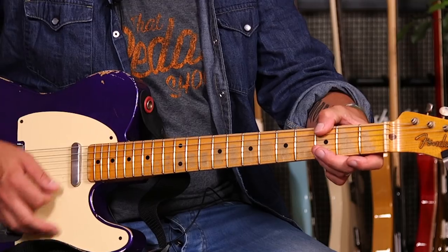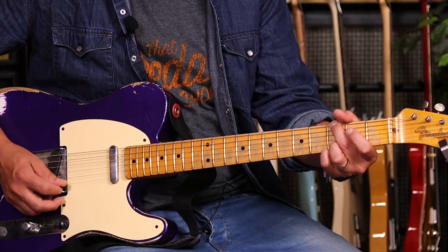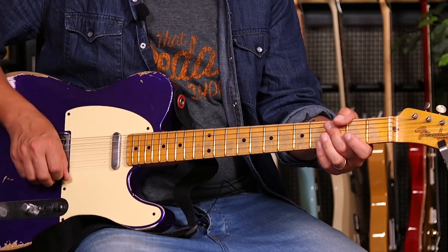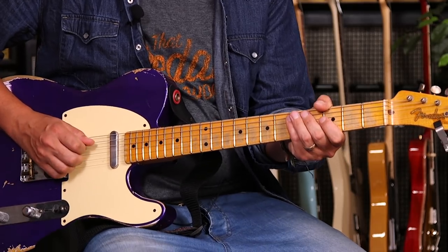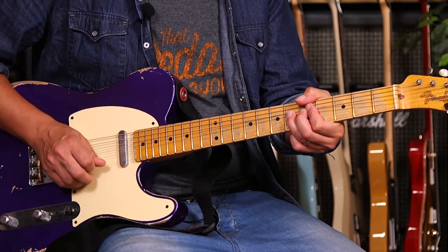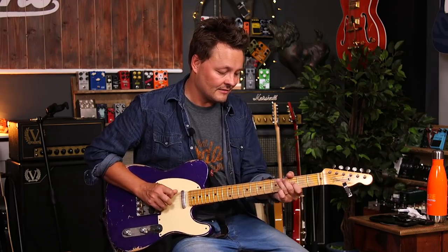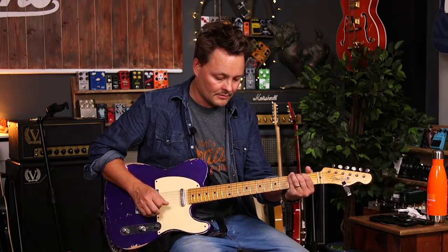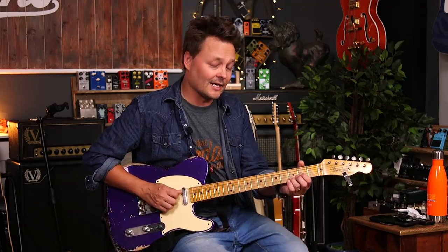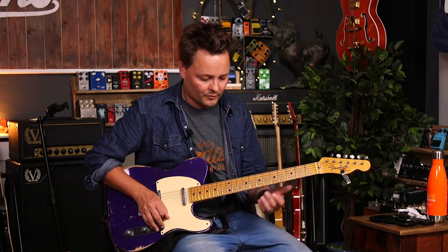So this is my clean tone. This is the compressor from the Keeley. This is the drive from the Keeley, with the compressor and the drive. The delays are quite a short delay. Then it's got this wonderful shimmer effect, which I'm not using, but you can.